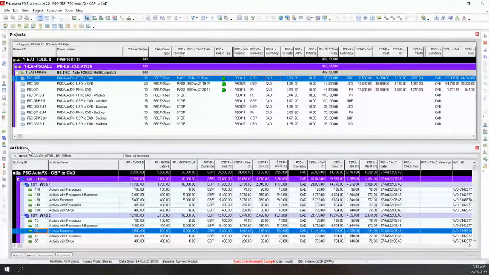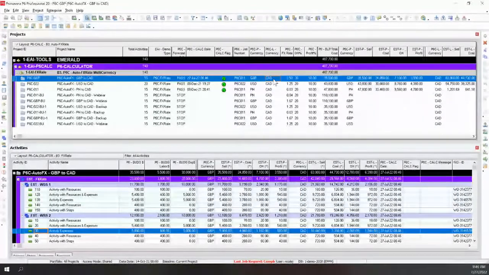So we've got a lot of fields here. Let me orient you as to what you're seeing. We have a variety of projects, and we have the currency of the project and the currency of our accounting ledger, or corporate reporting. So we've got both here.